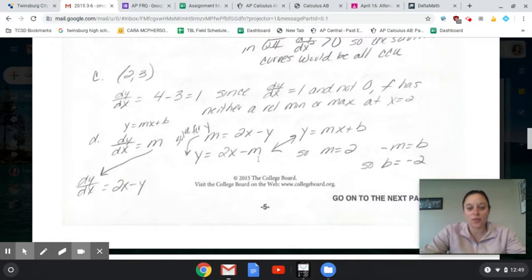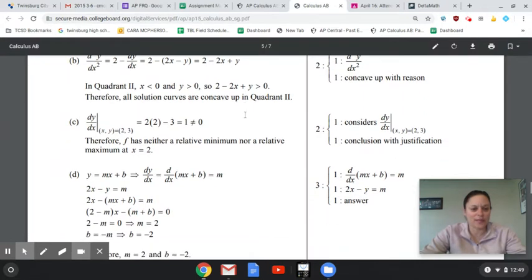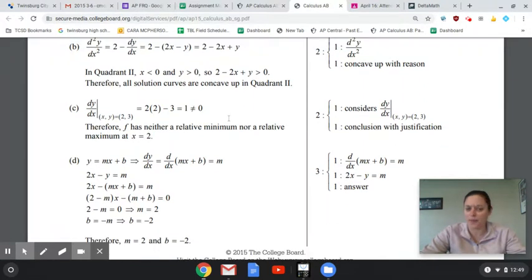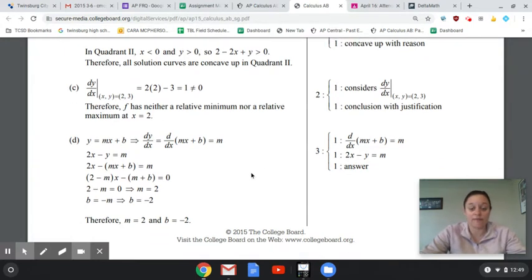And then I did the same thing with the constant, with the y-intercept. I know that these have to be equal to each other. This negative m and this b have to equal each other. Well, I already figured out that m is 2. So if b is equal to the opposite of m, then b has to be negative 2. And to be honest, when I did this one, I did all of that and thought, I have no idea if what I did was legal. Luckily, it was. I think their work is a little different. When I looked at theirs, I thought mine made a little more sense. Here's how they scored it, though, so I think I got full credit.